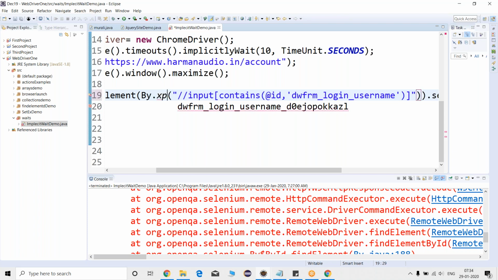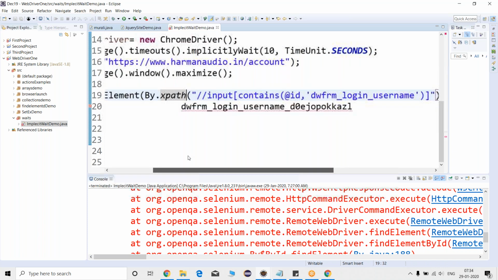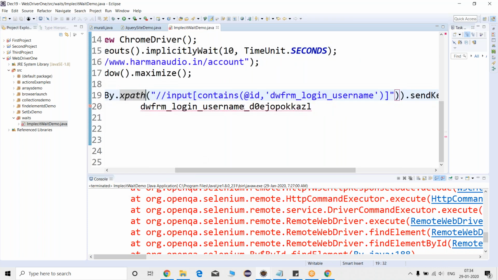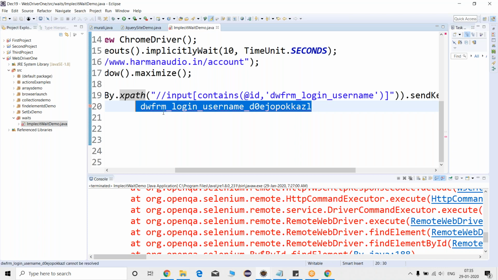Observe here, I am using up to dwfrm login username because it is not changing. After the username, this part is changing. So if you go for the full ID, every time you will get no such element exception. This is a real-time and best example, team.